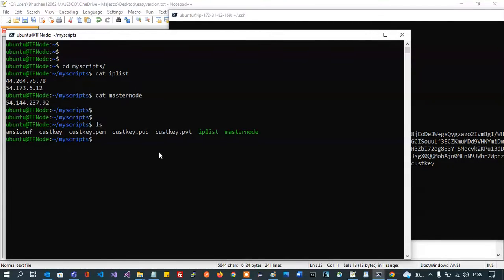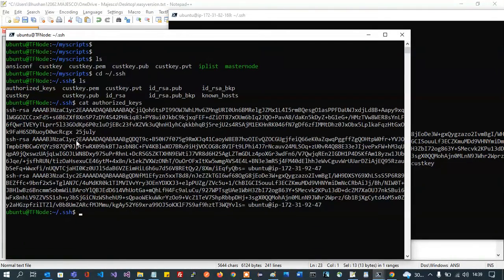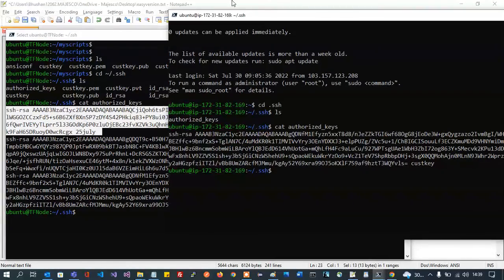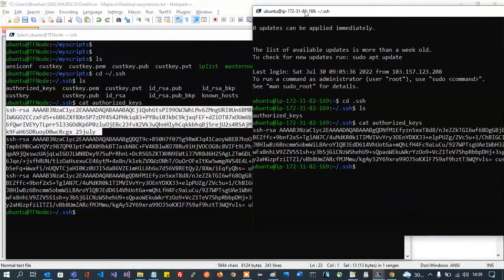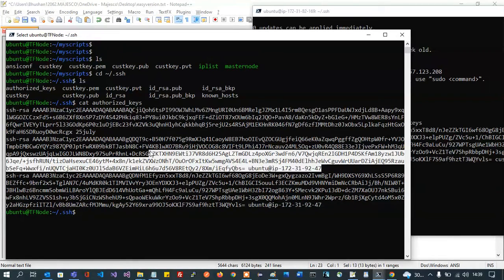Here also, if I go to .ssh, I have a lot of keys, out of which if I cat authorized keys, I have these two things. The 25 July one, which was used for Terraform node creation, and this key was added later on. It got added twice.